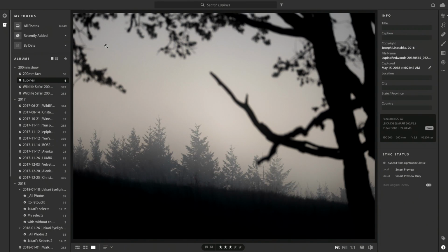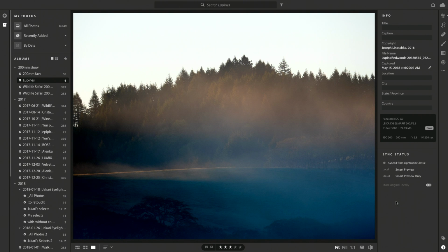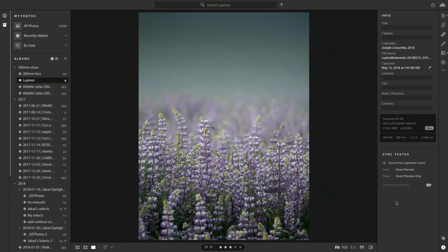Okay, now let's look at some pictures, shall we? Let's pull up some photos in Lightroom. I'm going to start with a couple of pictures from the little nature excursion that I went on. Nothing terribly exciting in here, but it was fun. Like I said, I didn't really have the opportunity to shoot with a really long lens in there. But I kind of like this picture.